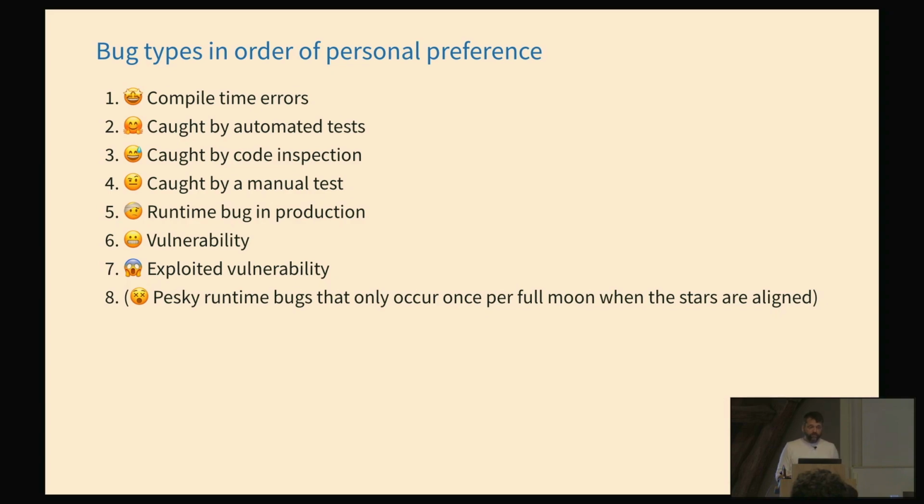So the point of this is I want to push anything that happens, like vulnerabilities or bugs, upwards. So I want to make them into something that I can find as early as possible. Shift left, if you will. I want to make things compile time errors if I can, so I don't do something stupid.